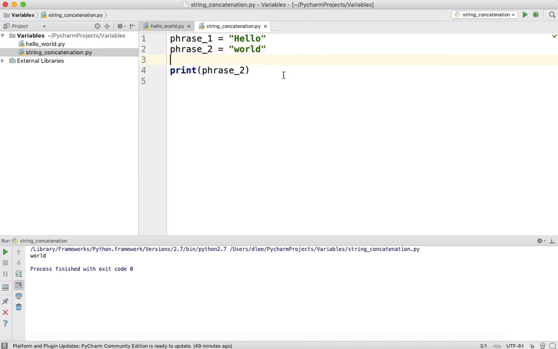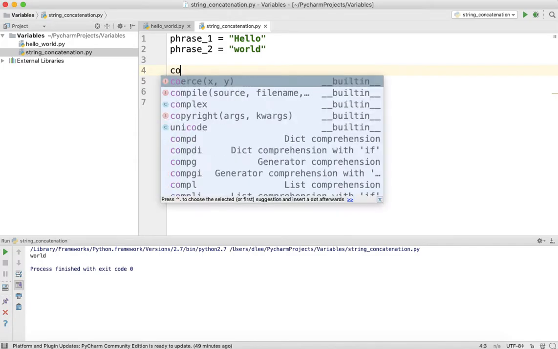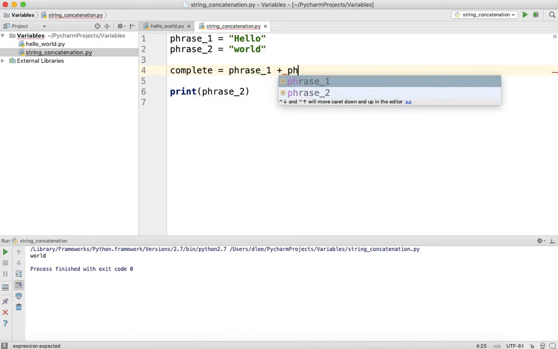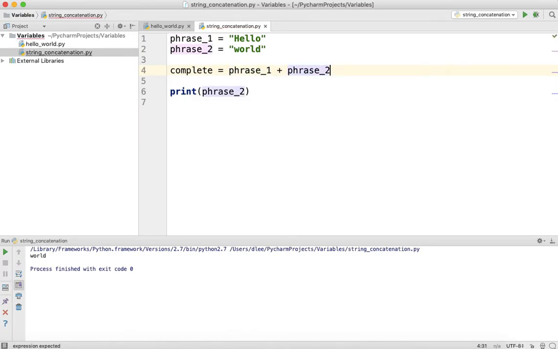Well, what we can do to solve this problem is we can use string concatenation. And so I could say here complete. I'll make a variable called complete, and I'll say it's phrase 1 plus phrase 2. Now the plus sign, when you are dealing with numbers like 5 and 7, it adds the two numbers together, right, to make 12.